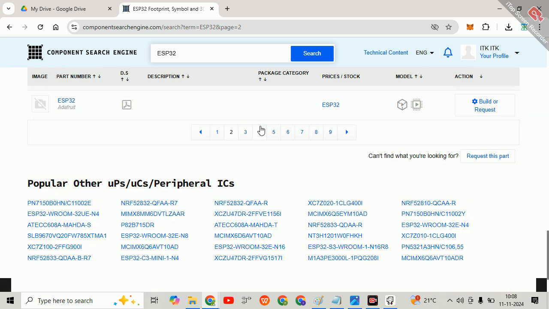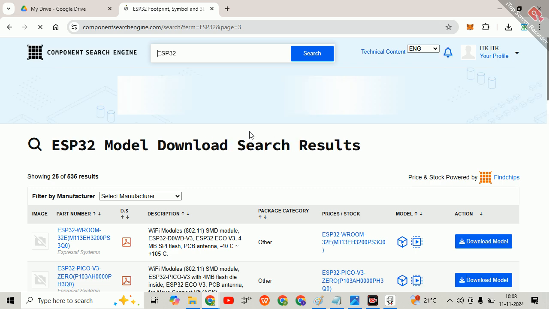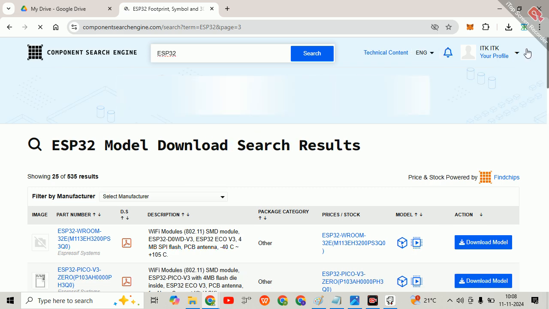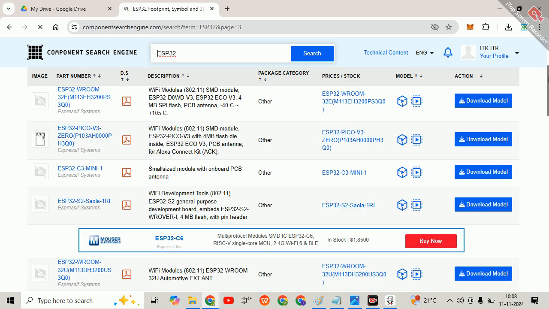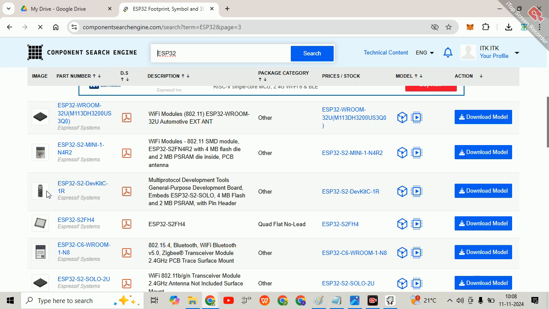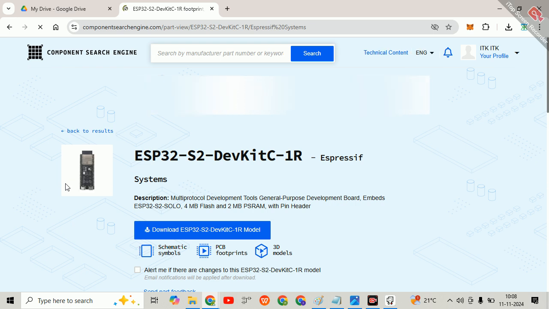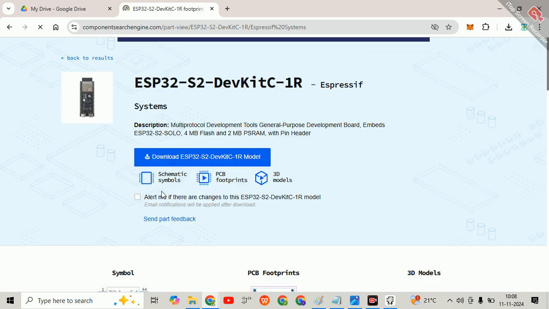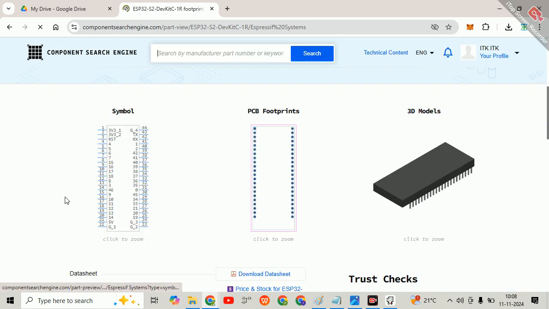But I'll show you one demo, guys. If we find something, how to import that into our library, I'll show you first. If I found something which is required for us, in that case, how to import that into our application? See here. Here we have one ESP32 dev kit. Please observe the screen, all of you. If you get any kind of model like this, first you have to check whether all three things are there or not. You should have a schematic symbol, footprint as well as 3D model. 3D model is optional, but at least schematic symbol and footprint should be available.